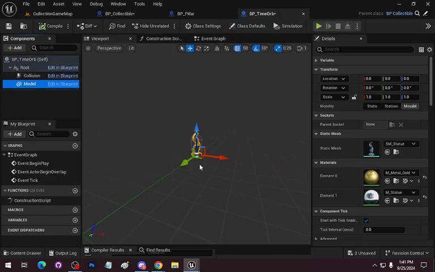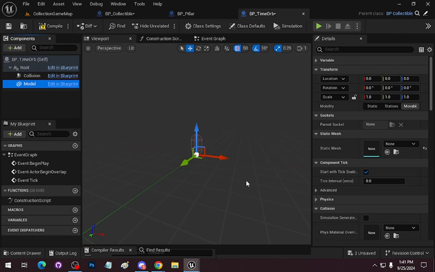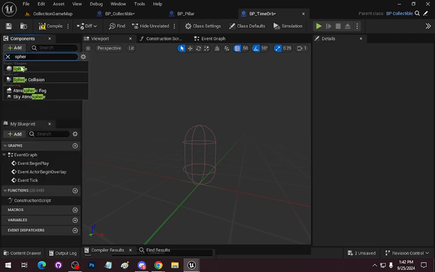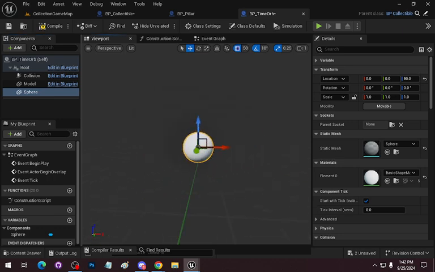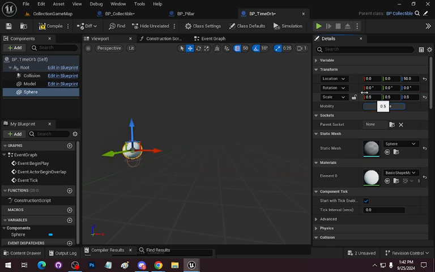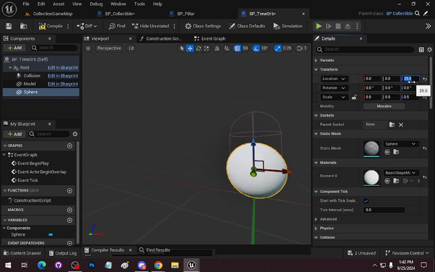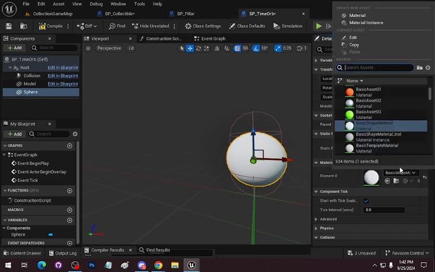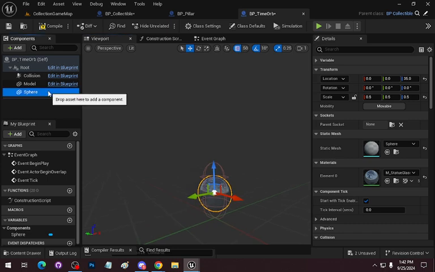So in this case, we're going to go to the model, and we're going to set this to none. Clear it. Because for our purposes, I'm just going to add a sphere. Just by a little bit. And then material, use that statue glass. And then I'm going to duplicate this here.